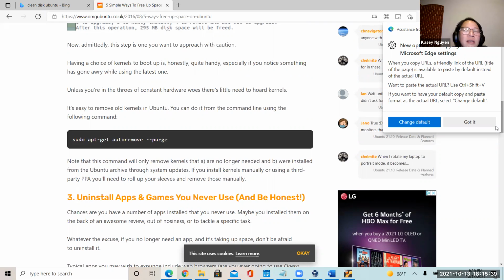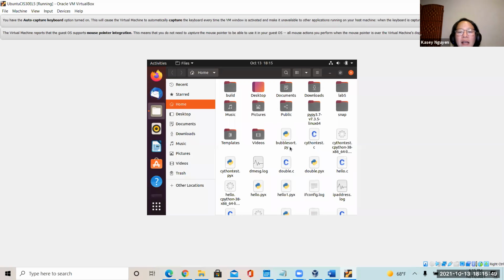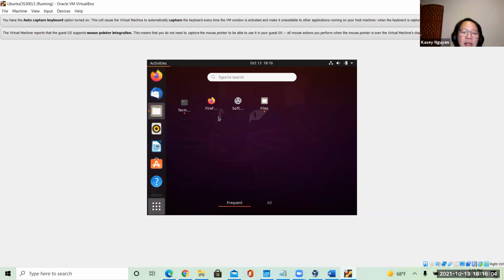So you can give it like 20 or 30 gigs. That should be plenty. On mine, I think I used 25 gigs and I haven't run into anything with that. So you can try those commands and see if it will purge some stuff from your system. I don't think that it has any kind of bloated app on here.